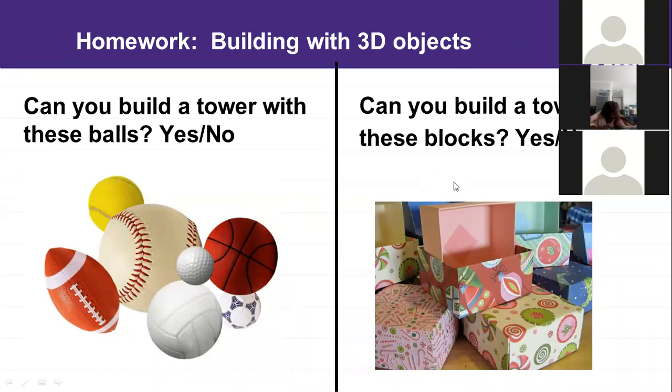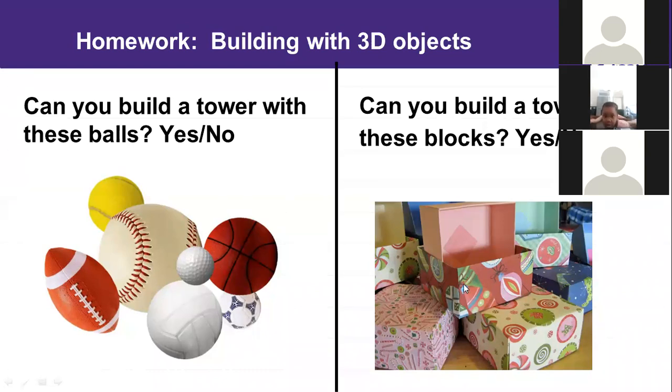But now let's think about it. What if we've got our building blocks, and some of the blocks are triangles, some are circles, some have stars and so on. If we've got different shapes of boxes, can we build a tower with them? No. Why not? Because the triangle can't fit. Because it has three corners, and how is it going to stand? Good. How is it going to stand?